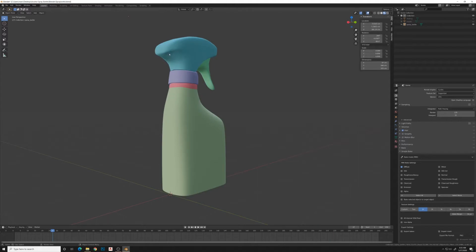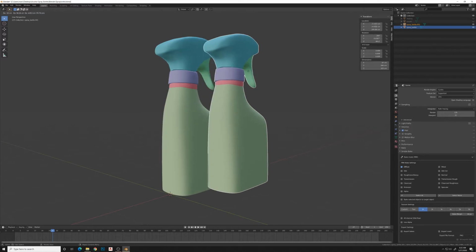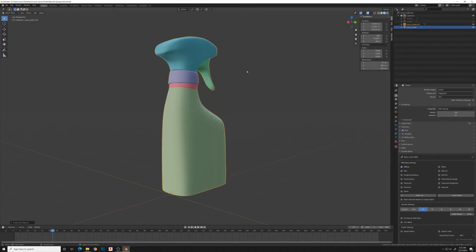Go back to object mode and do Shift D and then escape, and then I'll basically create a duplicate in the same exact spot. I'm just going to do that 5 times, creating 5 different objects.